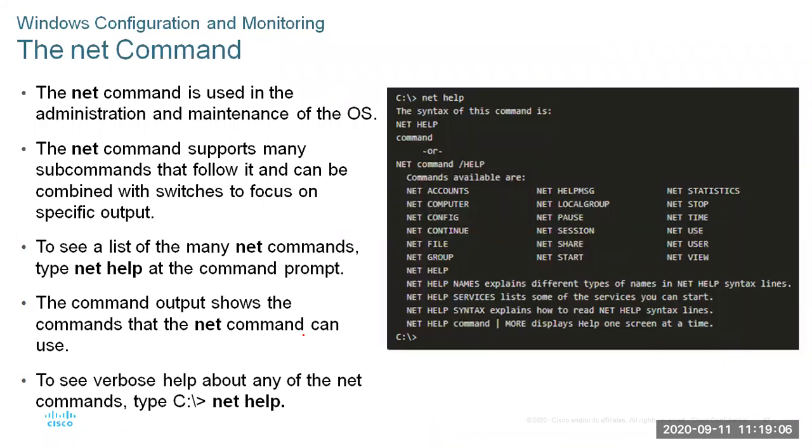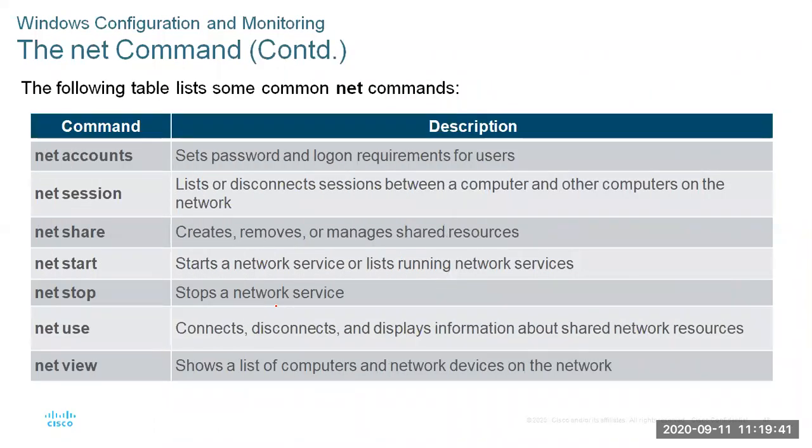Then we have the net command. The net command is used in administration and maintenance of the operating system. The net command supports many subcommands that follow it and can be combined with switches to focus on specific outputs. To see a list of many net commands, just type net help at the command prompt here. When you type that, you're going to see how they can be used.